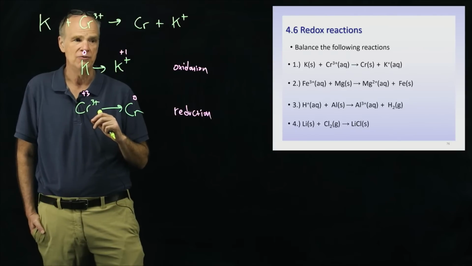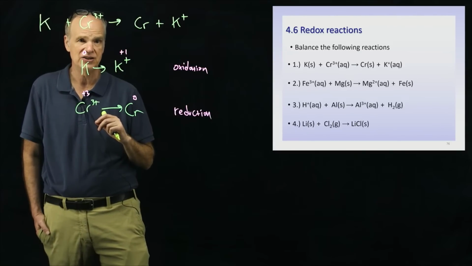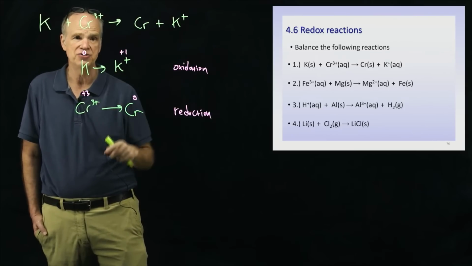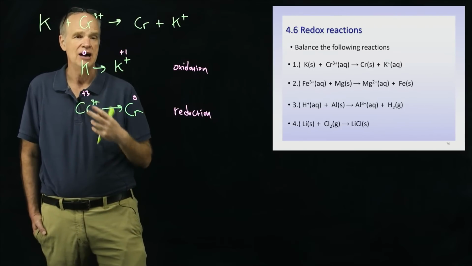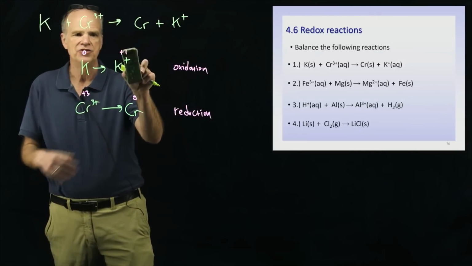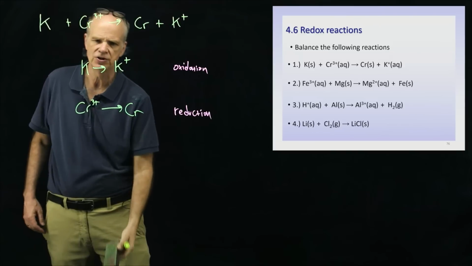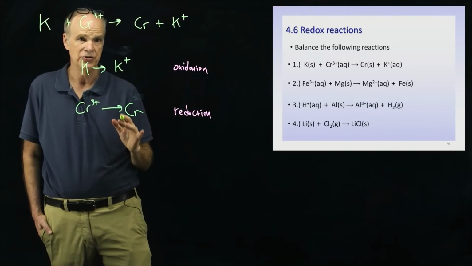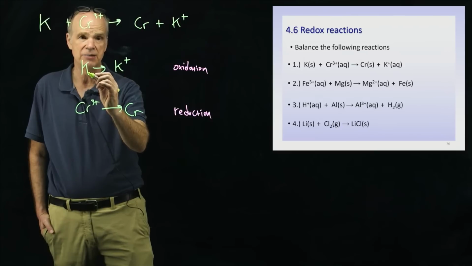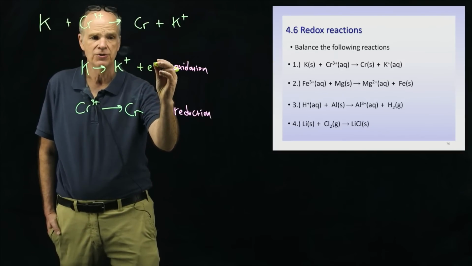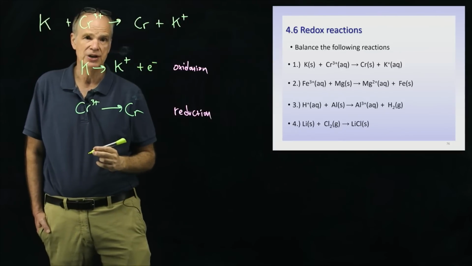All right, so what we have to do now is figure out how many electrons are lost by the oxidation reaction and how many electrons are gained by the reduction reaction. So this is what you do. Here's the oxidation reaction. It's going to lose electrons. How many electrons does it lose? Well, what I suggest you do is just kind of forget about the oxidation numbers at this point. And let's just look at what the atoms are doing in terms of electrons. We got a neutral atom here. It becomes positively charged by losing a negatively charged electron. It's gaining 1 positive, and so here what we're going to do is indicate that it's losing 1 electron like that.